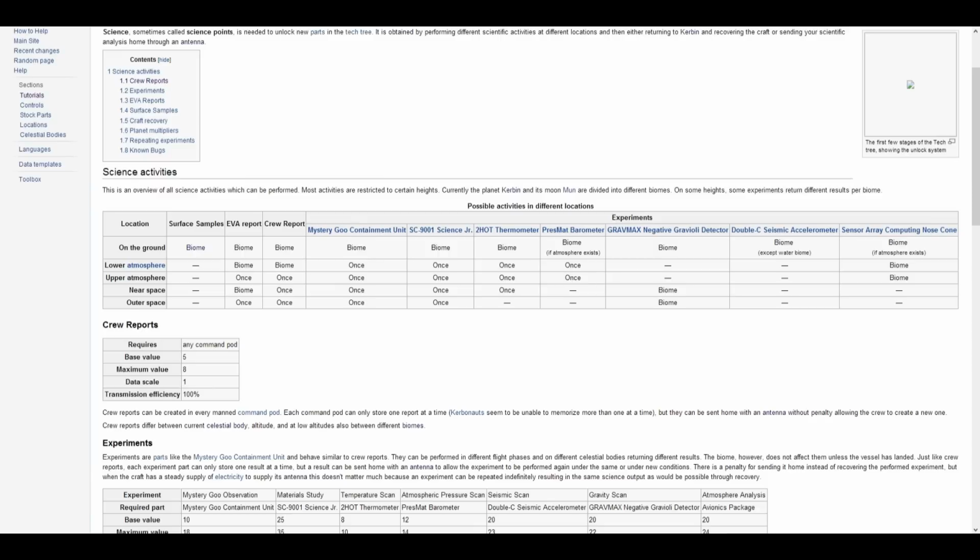So that being said, the second thing, I'm going to get back to the biomes again. That's for surface samples. So for EVA reports, on the ground, I can have a different sample for each biome. So if I'm walking around on the ground and I go over the grassland, let's say I go to the North Pole and I step on it, I can make a different EVA report. Now, for the lower atmosphere and upper atmosphere, for the lower atmosphere, I can also do an EVA report. It means I can jump out and I can do an EVA report. Probably this won't be happening when you're in a rocket.